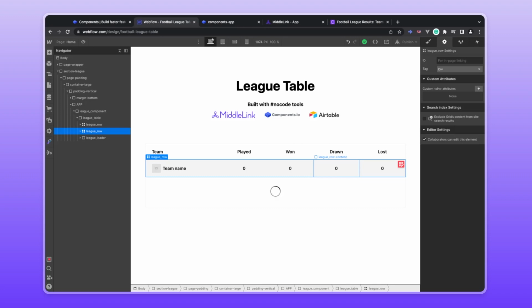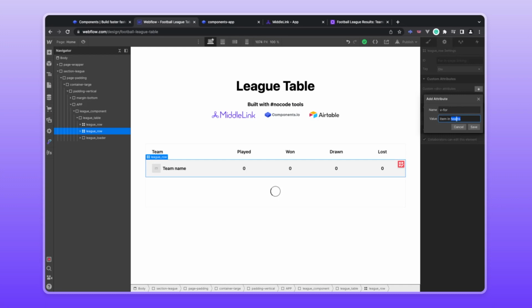Then we're going to dynamically update the variables. In order to do that, we're going to click the element, go to the settings, and add another Vue directive. I'm going to add the v-for directive. This is probably my favorite directive, and it lets you, for example, loop over an array of items, and for each item, it will render that element. So I'm going to do item in teams.